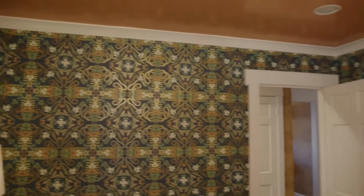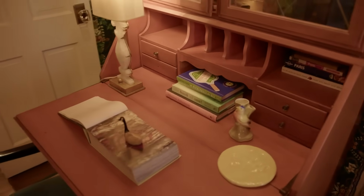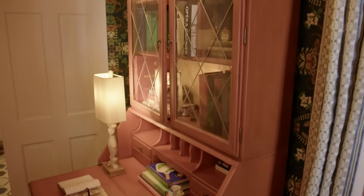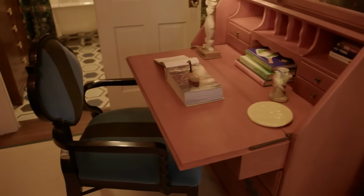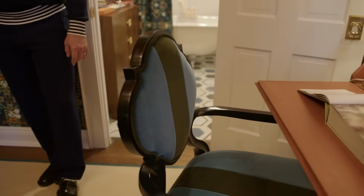Strangely enough, this is a piece from my childhood. It is an Ethan Allen secretary, and I had it faux finished ages ago in this orange color with a little bit of antiquing done to it, and so it worked perfectly bringing it in the bedroom. The coloration worked great for bringing in our extra dining room chair in here, so that's been a really nice way to use our furniture so that we don't have random furniture sitting around our house. Guest rooms are always a great place to house those extra dining chairs that you don't really have room for in your dining room.